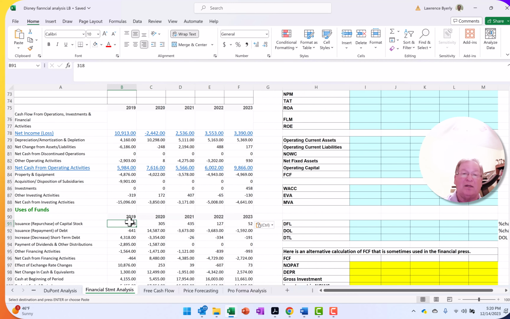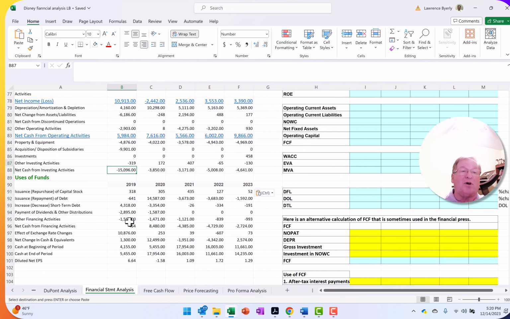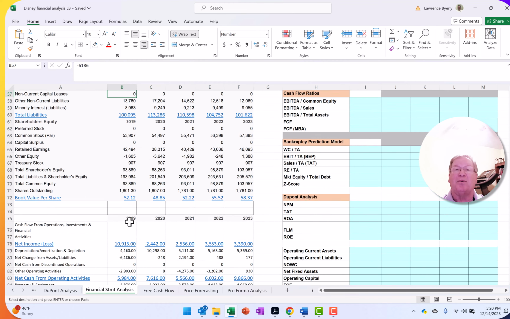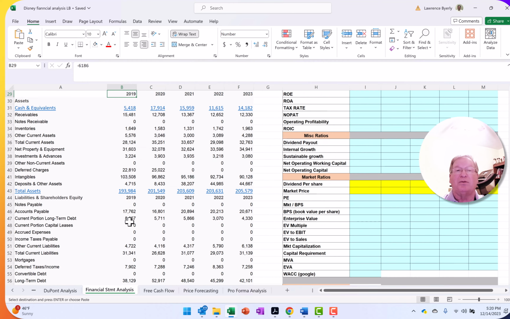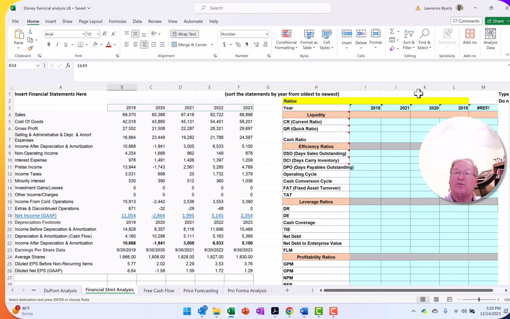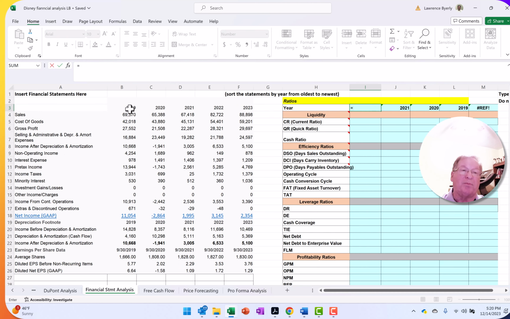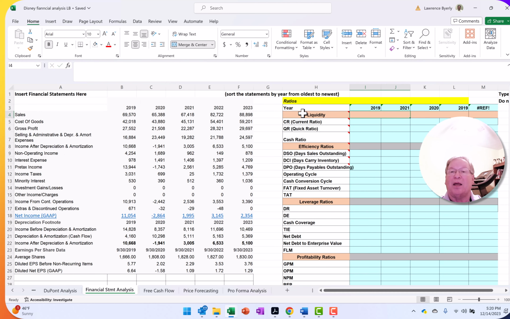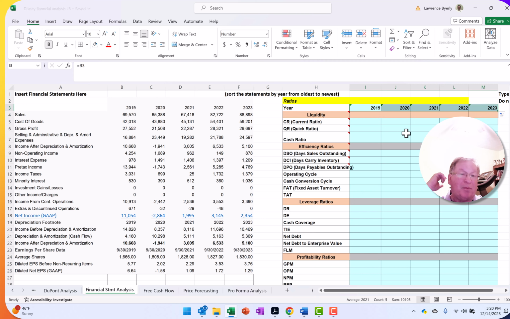What's next? So now we have all the numbers, all the years are lined up. We're good to go. Up here at the top, we get up here quicker this way. So now we want to do equals this box. And of course, in Excel, we can copy that across. There are our dates. So now everything seems to be lined up. We have our data. We're ready to start entering data.